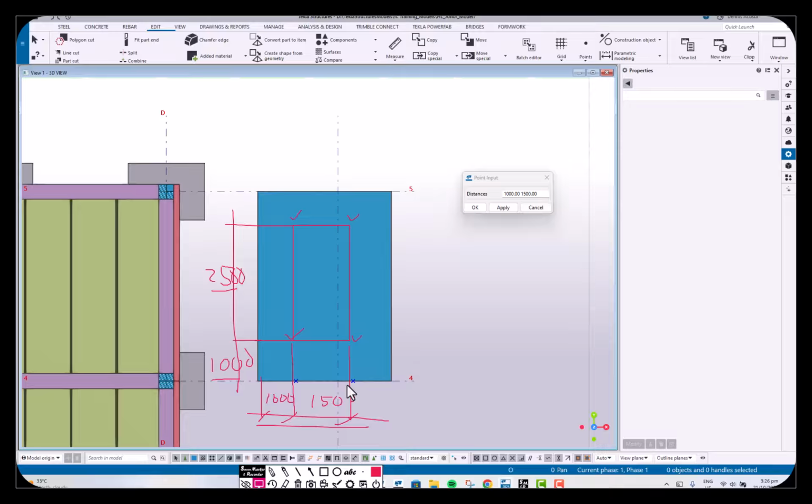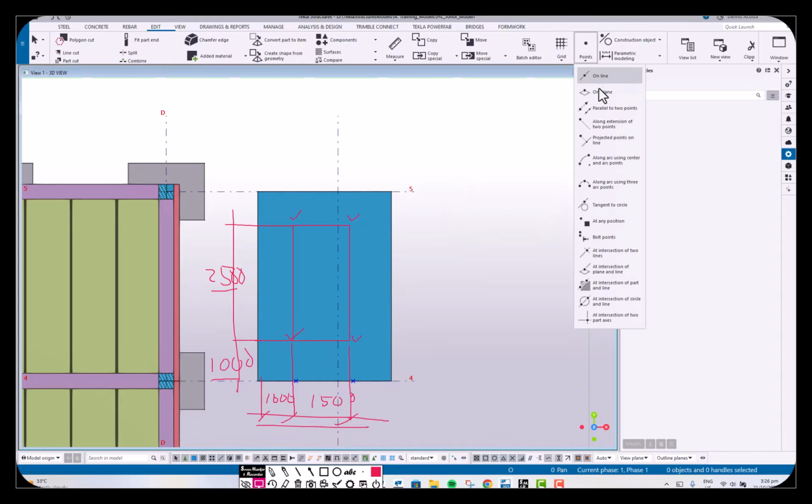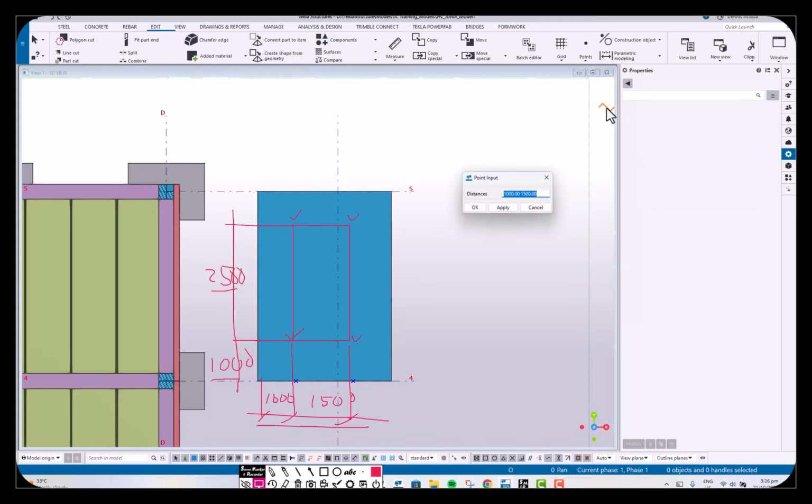How? Much easier. Close this point, and go back to this construction point and then you can see here, parallel to 2 points. Click again. Then it will show you the box. What you need to type here is 1,000 space 25, and then apply.